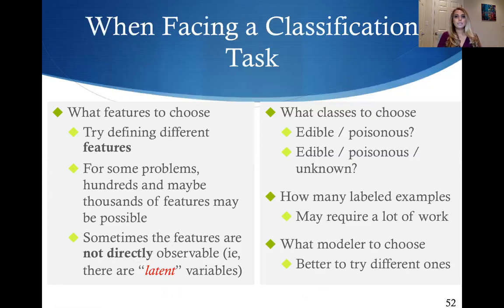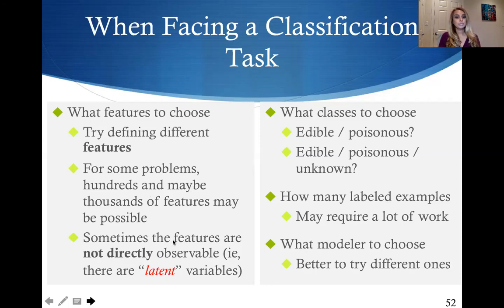When we are facing a classification task, it's important to know what features to choose. Feature engineering is an important aspect in machine learning. For some problems, we could have 100 or 1,000 features. When we are dealing with high dimensionality, that could be 100,000 features.